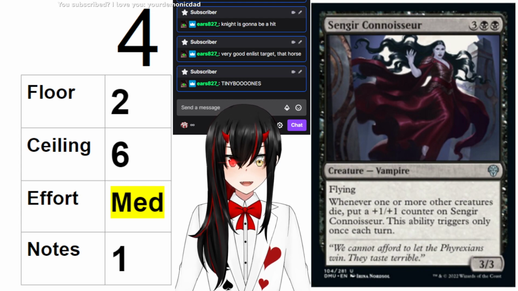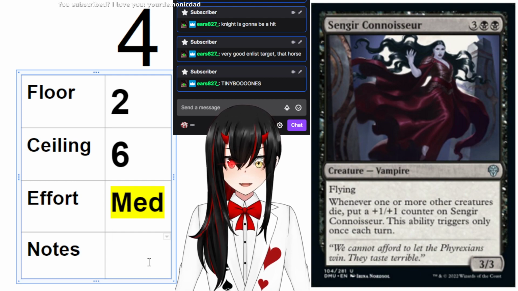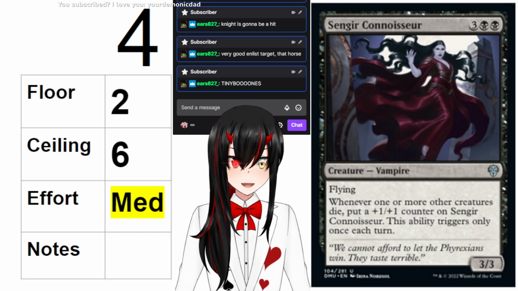Singer Connoisseur, 5 mana 3/3 flyer that grows. The floor of this card is a 5 mana 3/3 flyer. That's bad. The ceiling is a 6. It's going to average out to being a 3 or a 4 most of the time. It's a good card.